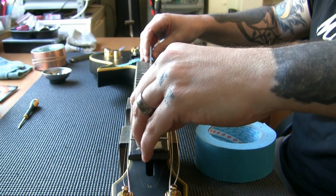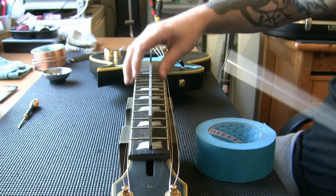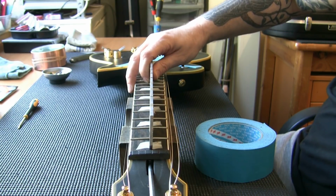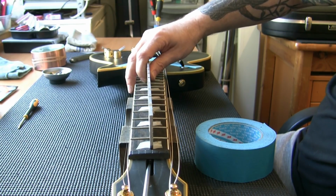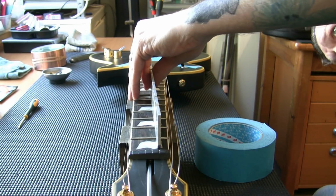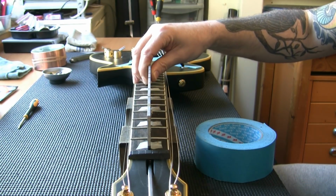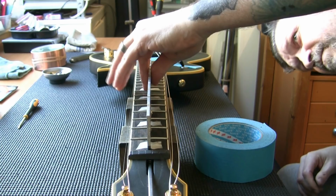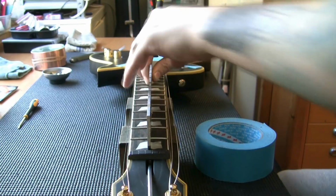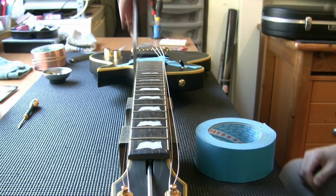Check my neck. Because I've loosened the strings, it's a little bit more than level now. So what I'm going to do is loosen off that truss rod just a hair. Well, more than a hair, but there you go. Okay. Just that is a hair this time. Let's have a look there. Okay. Satisfied. That neck is straight.